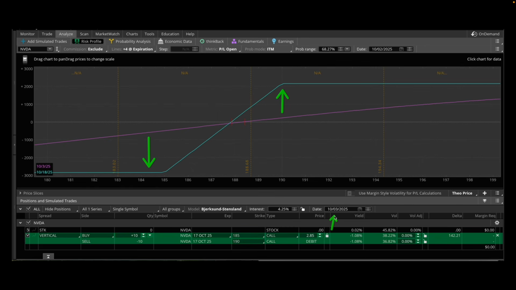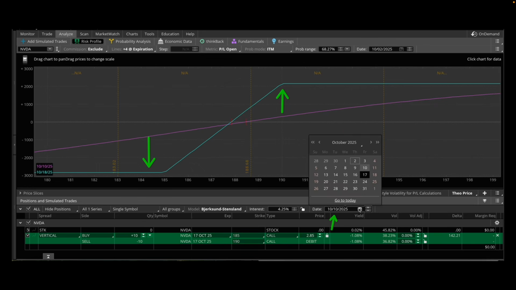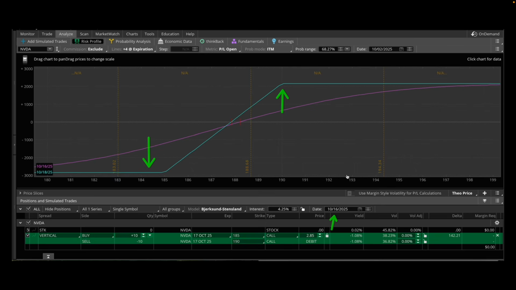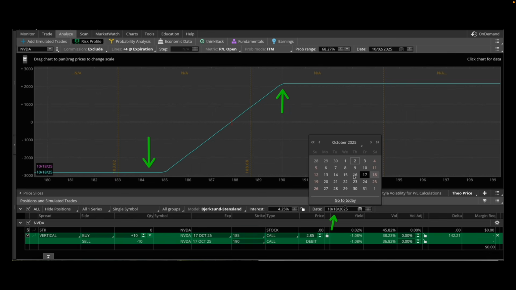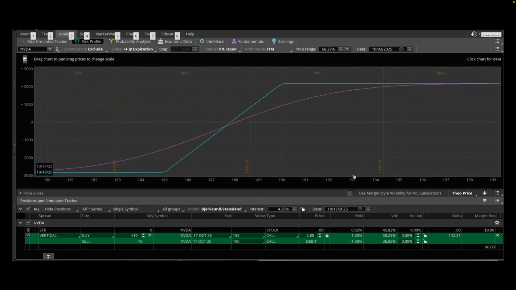Let's take a look at what that will look like as we approach expiration in the graph. So let's move the dates closer to expiration so the software can update the theoretical value of the position. The expiration for this spread is October 17th, 2025. And as we get closer to expiration, we can see that gap narrow. So the value of the spread gets closer to the profit and loss at expiration. You can see even the day before the spread is meant to expire, there's still a gap. And as we move the cursor through, we can see what that gap looks like numerically when we look at the highlighted box on the left.